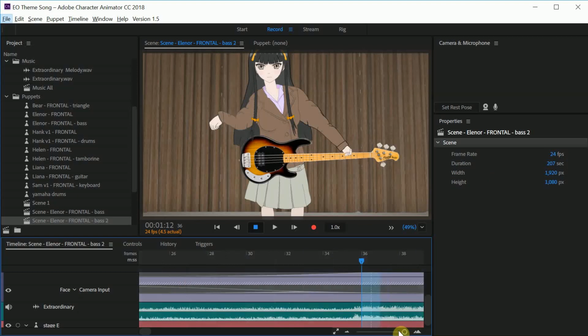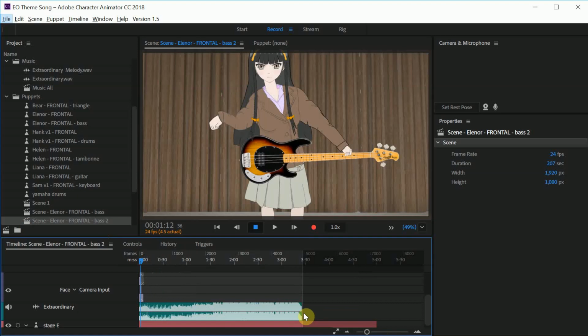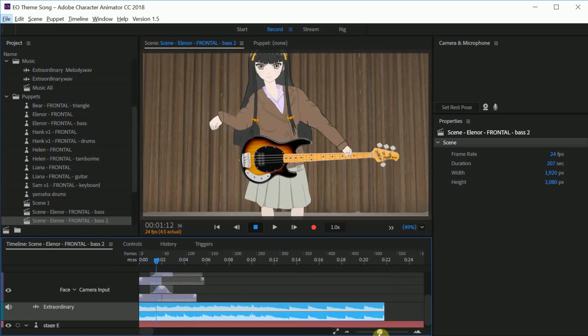So another thing, now that I've actually dropped the music track, I'm just zooming back out. You might notice my track is very long, and I may decide to have a series of scenes. You don't have to, but if you decide to have multiple scenes, you might have the puppet in different positions or different characters, or if that's the way you decide to go, you can just come in here and zoom out, oops, frustrating. If you grab the edge, you can just trim the song back, and so you just won't have all the audio. Now, I never use this audio track in the final cut.